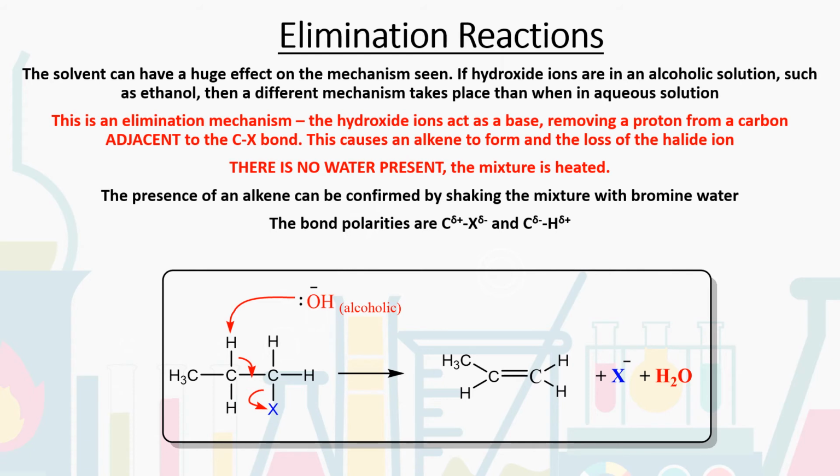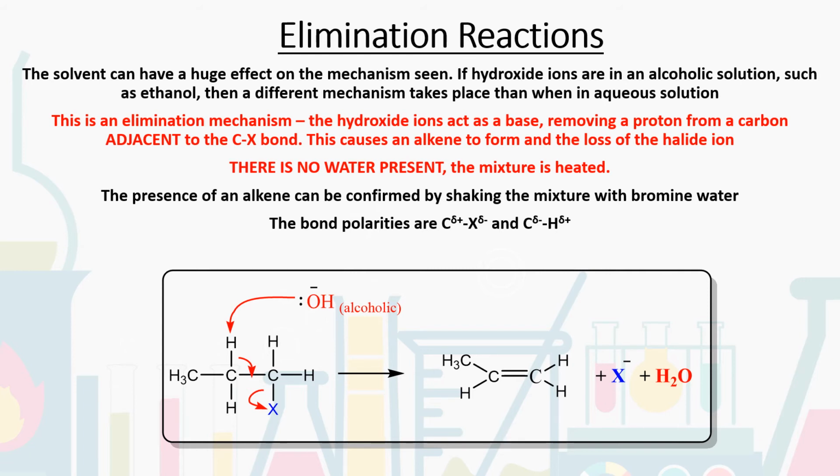So that's actually showing you the formation of a carbon-carbon double bond. You can think about the electron density from that C-H bond moving in to the carbon-carbon single bond to create a carbon-carbon double bond now. Again though, carbon can only have 4 bonds, so the one on the left has 4 bonds, the one on the right now has 5 bonds, so we have to break something, and the one that we break is the C-X bond. And so we have that very familiar arrow starting in the middle of the C-X bond where the electron density is, ending up on the electronegative X atom. And so overall, we end up forming an alkene, a carbon-carbon double bond. Water has been eliminated, and our X minus has also been eliminated as well.